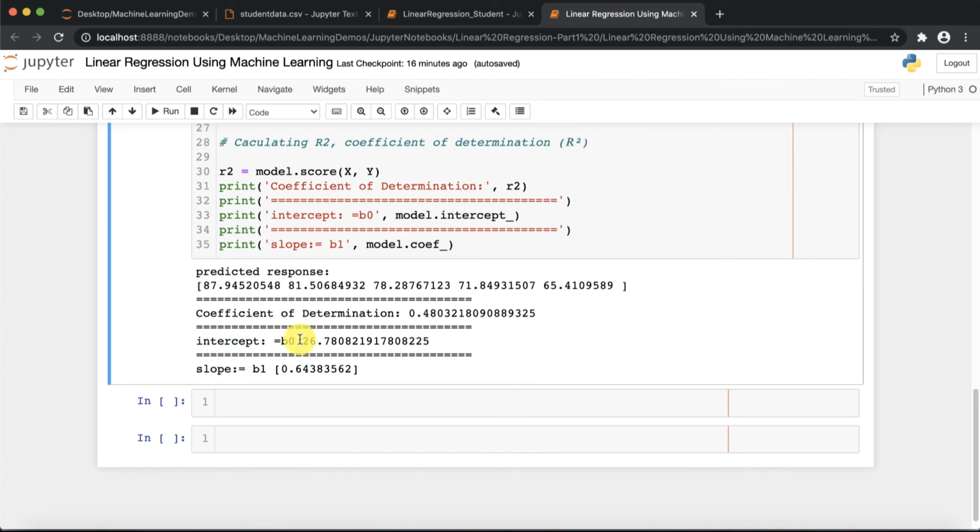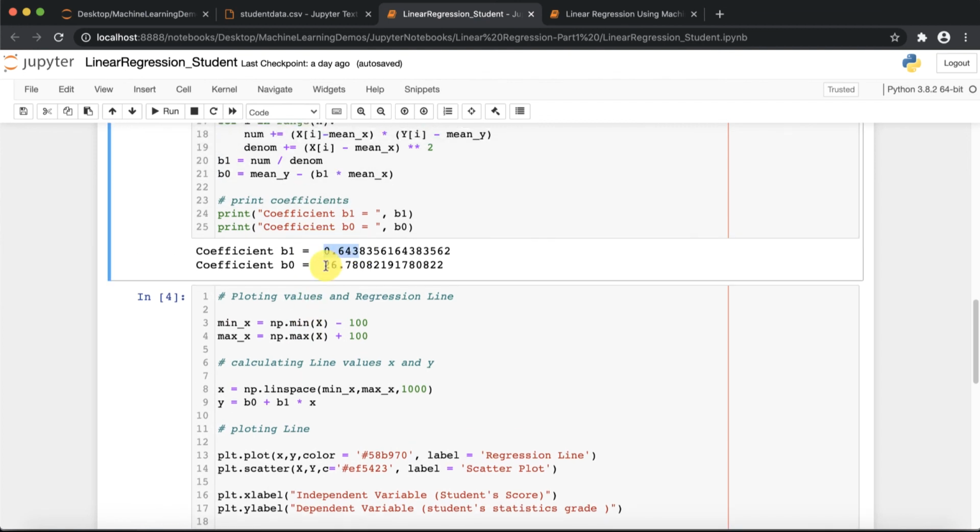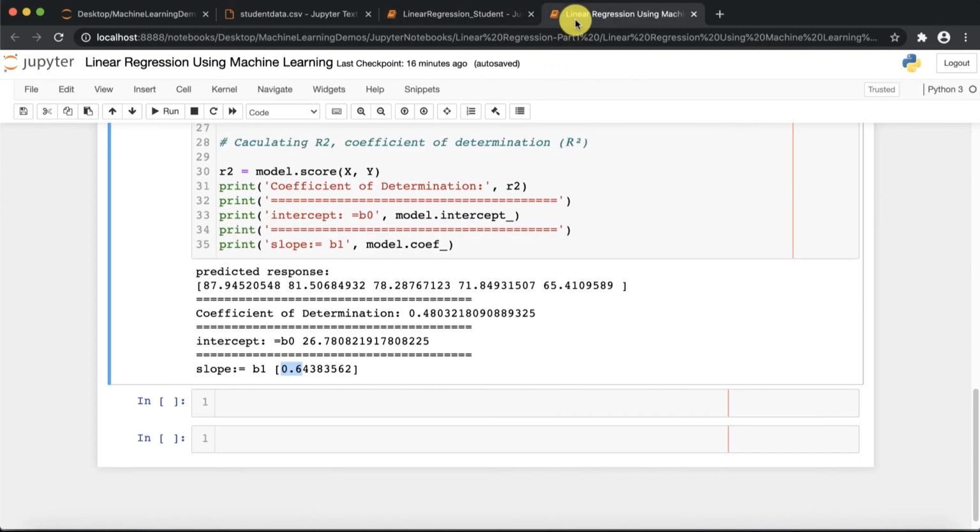The intercept, that is our b0, is 6.78, and the slope, that is our b1, is 0.64. So you will see all the results we are getting are the same.